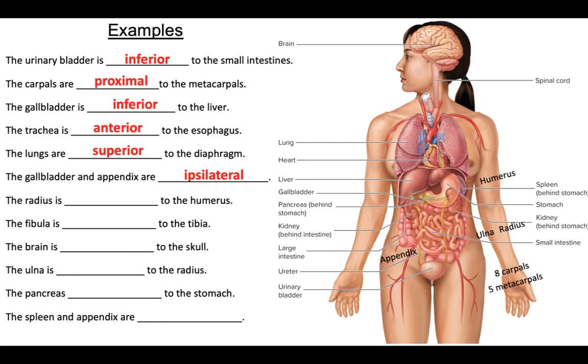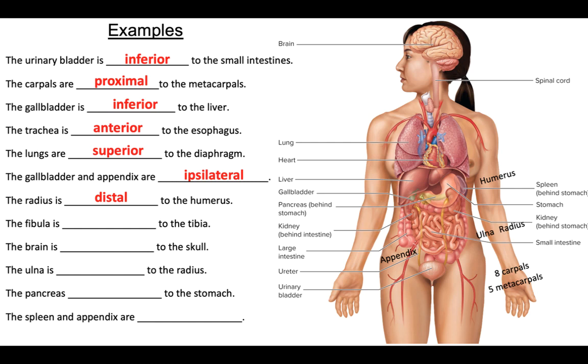How about the radius and the humerus? Again, these are two bones. We'll learn about them, but it's never too soon to start learning about bones. Your radius is a forearm bone that runs right along this thumb side of your forearm. Ulna runs along the kind of pinky side of your forearm. But we're not looking at these two. We're looking at humerus and radius. The radius is further from the attachment. So the radius is distal to the humerus.